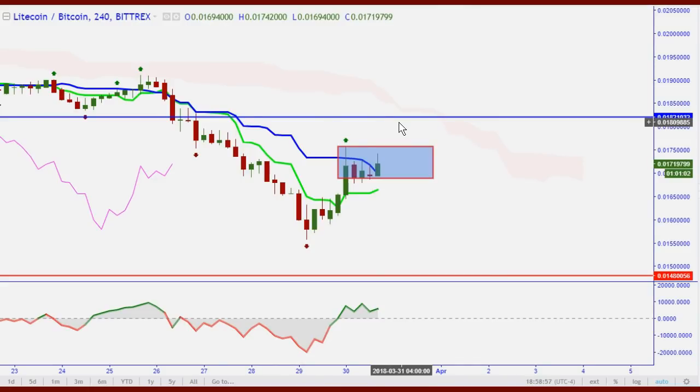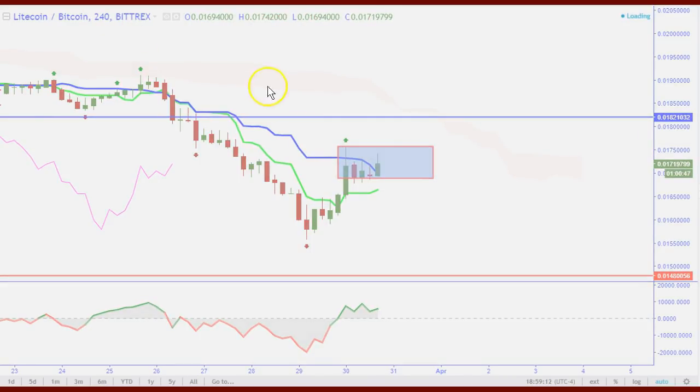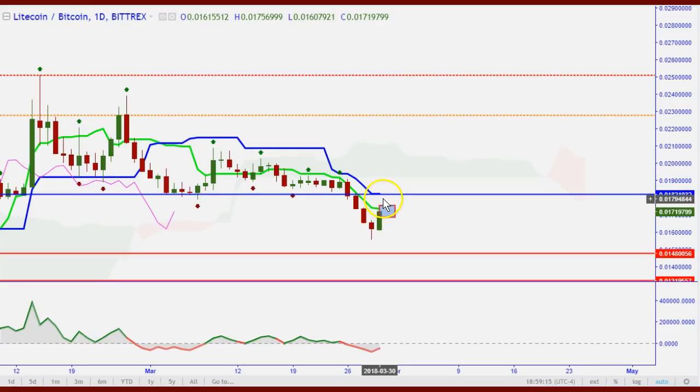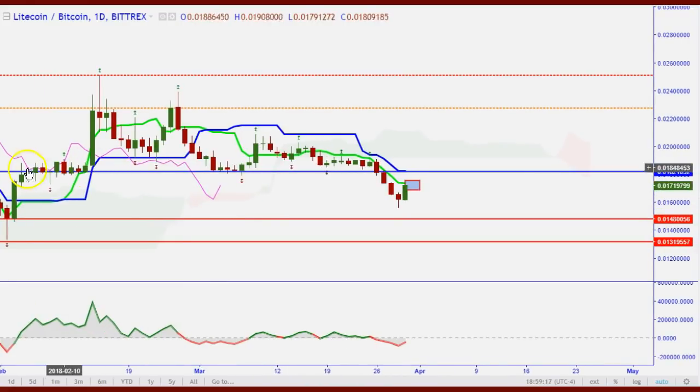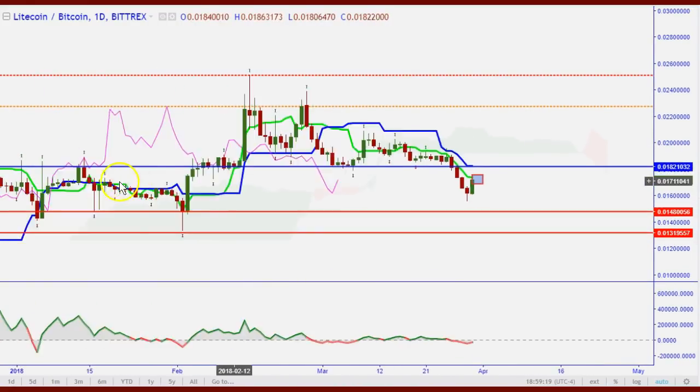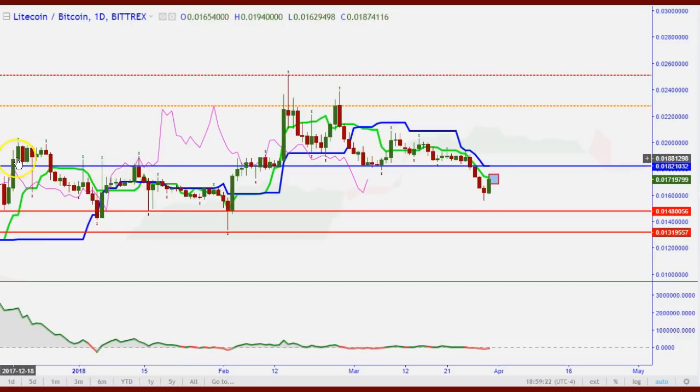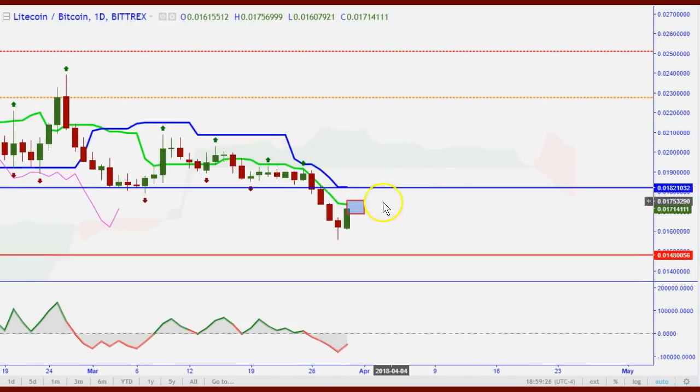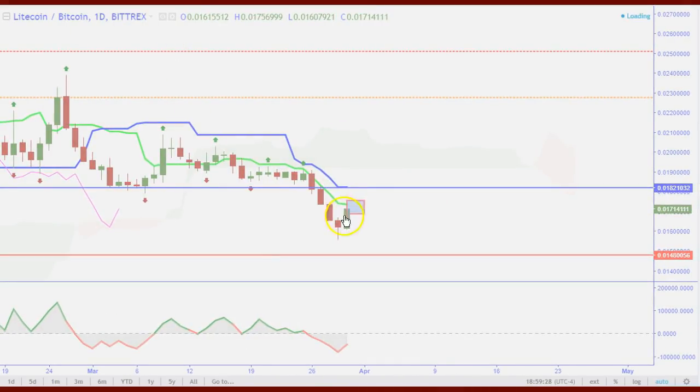So I try to go to the 4-hour to get a better entry, which is going to be a close below my box here. But if I violate that box to the upside, then even if I wanted to trade, I know that I may have problems at this point. If I trade it to the upside, I know that I'm moving into a daily resistance level, which would be my Kijun-sen here. And you can see that was a support level anyway. See that? Good support level. Support, resistance, support, support. We could move back up to that level. So that's why I say to box the market in.